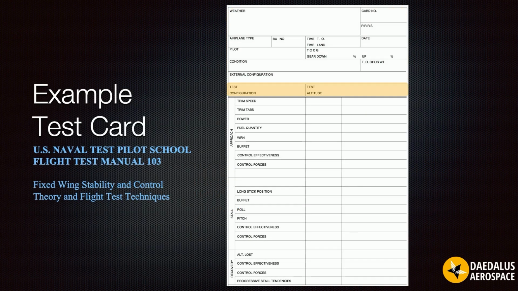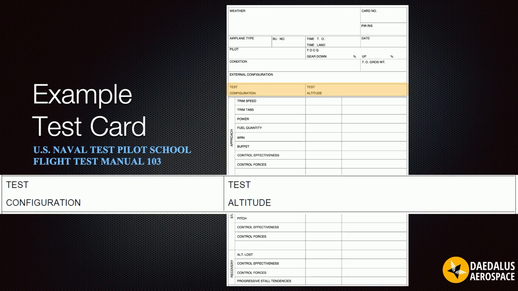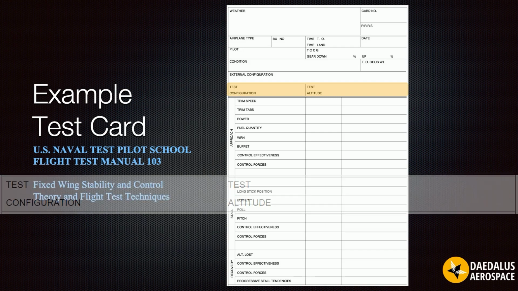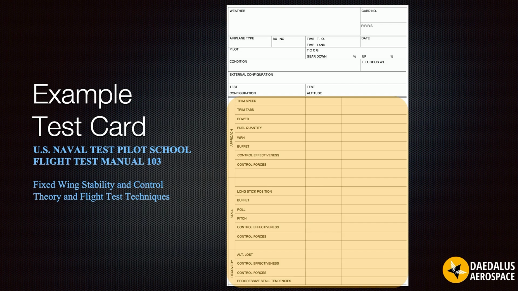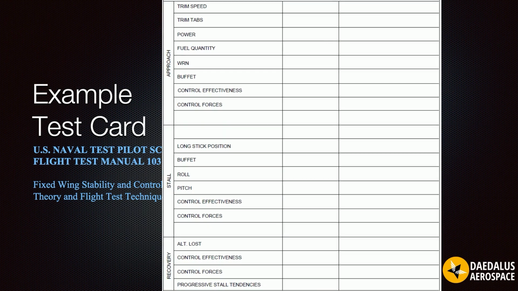This line of the example card indicates that more stall tests could be planned at other configurations: flaps, gear, thruster power settings, etc., and at different altitudes. These are fields for recording handheld data during setup for the stall test point. They are most useful if you don't have a test aircraft with a data acquisition system or video cameras, so you can write down test conditions as they are flown.